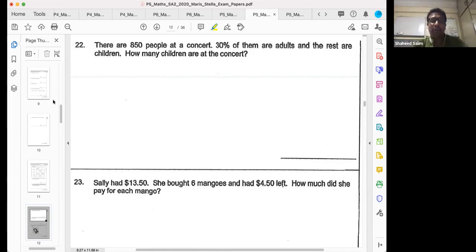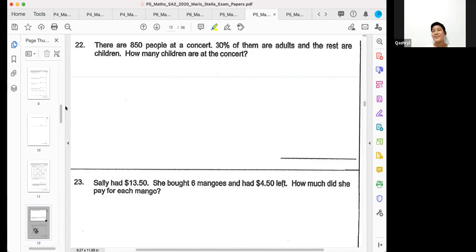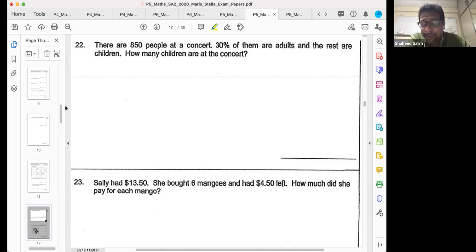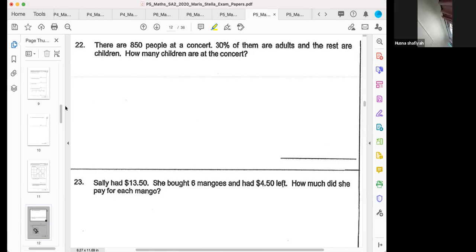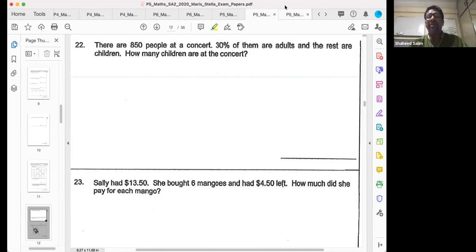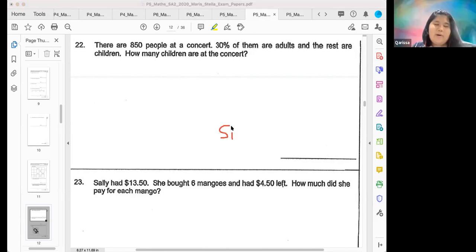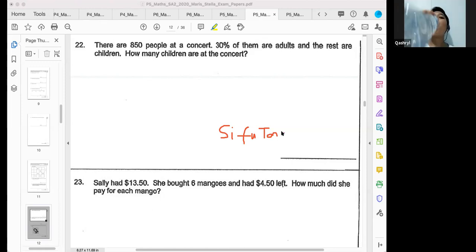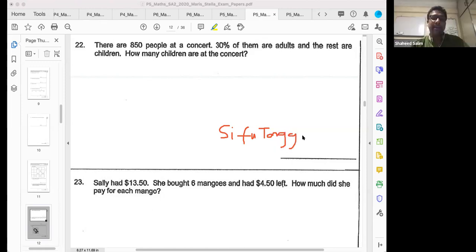Well, yes, Shafia, what do you want to be? Well done, Raidi. What do you want to be? I want to be you. I want to be a teacher because, wow, you have very nice handwriting. Okay. Sure. What is the movie name? The movie name is Sifu Tonga, which is a crazy movie lah. I want to watch later. It's a ridiculous movie, but for me, it's my experience in the film industry. Okay, come. Yes, it is what it is.